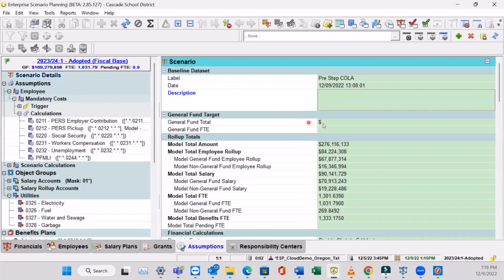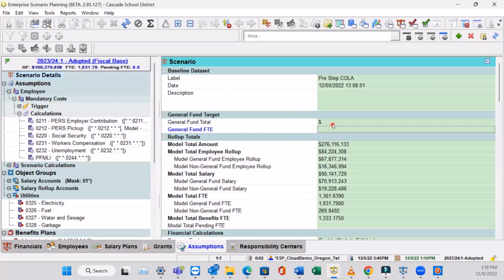The second set here is if you have more like a target that you are trying to reach, you can put a dollar number here and an FTE number here. And if you notice on every grid, this keeps track of your general fund dollars and your FTE dollars.